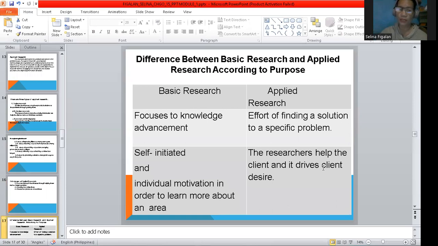Which means na gumagawa ka, hindi ka lamang naka-focus sa sarili mo, but also, you are doing something para ma-solve mo yung problema, not only with yourself, but also with the help of others. Di ba nagsusurvey kayo? Di ba gumagamit kayo ng iba't ibang klaseng utak ng tao para ma-solve ang problema? And that is what we call the applied research.